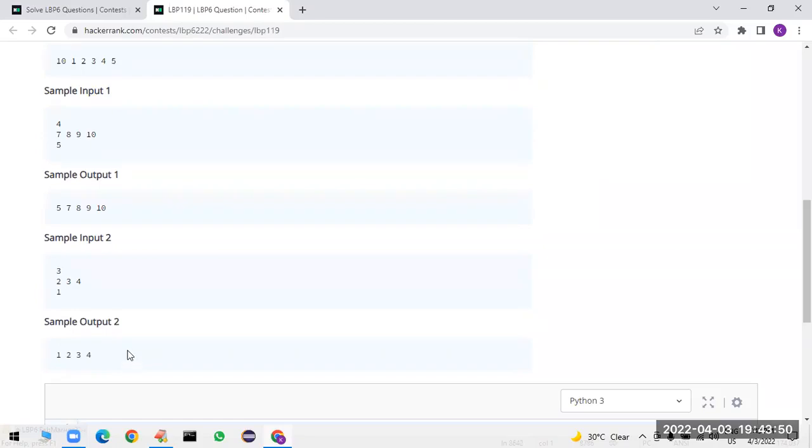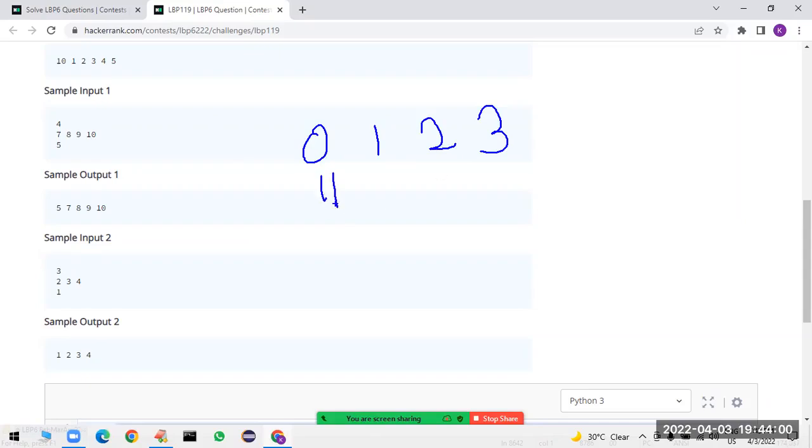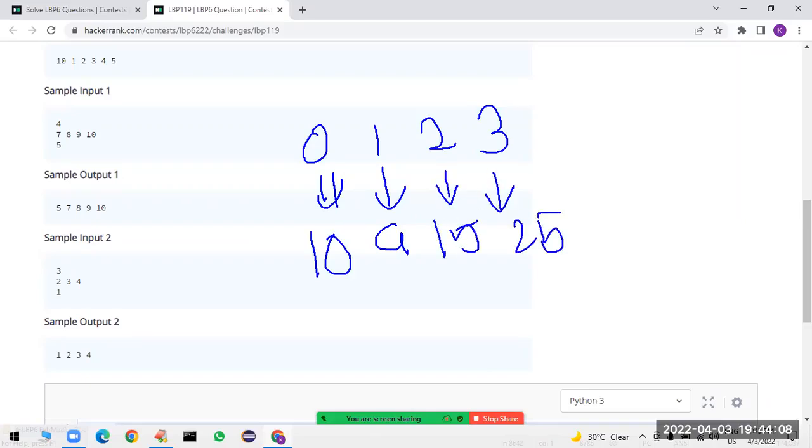At the same time, the elements have to move. Suppose in the 0th location one element is there, in the first location one element is there. Consider here 10 is there, here 9 is there, here 15 is there, here 25 is there. What we have to do? You need to take a new location.